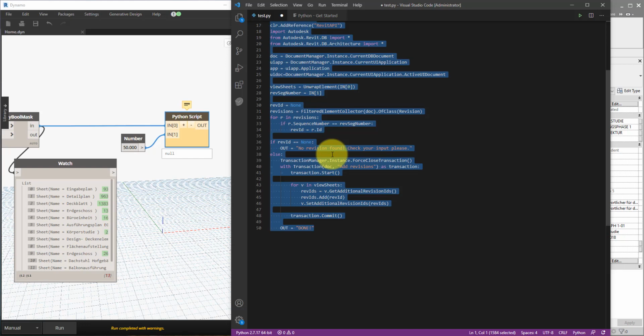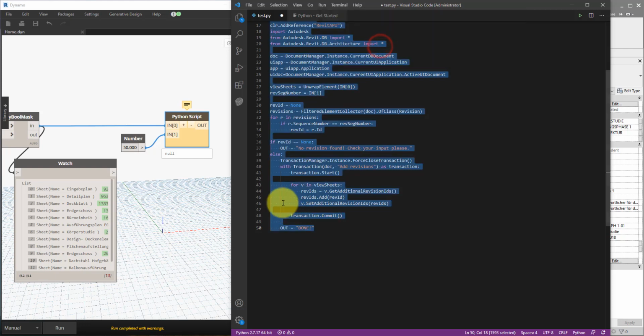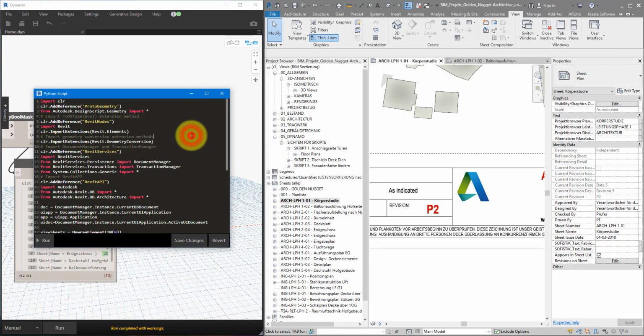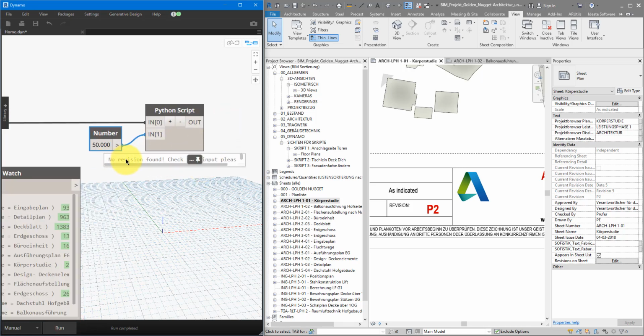With Visual Studio Code, however, this is easy to fix. I can simply go down to the taskbar, click on this text that's now saying spaces 4. And then in the drop-down that just appeared, I can choose to convert indentation to spaces. And now you will see all those arrows are now gone. We can now copy the whole thing here again, paste it in here, and choose run one more time. Now it's working, even though the result is no revision found, which was kind of expected because we didn't change this number. We can now set this to be 3 then, and click on run.